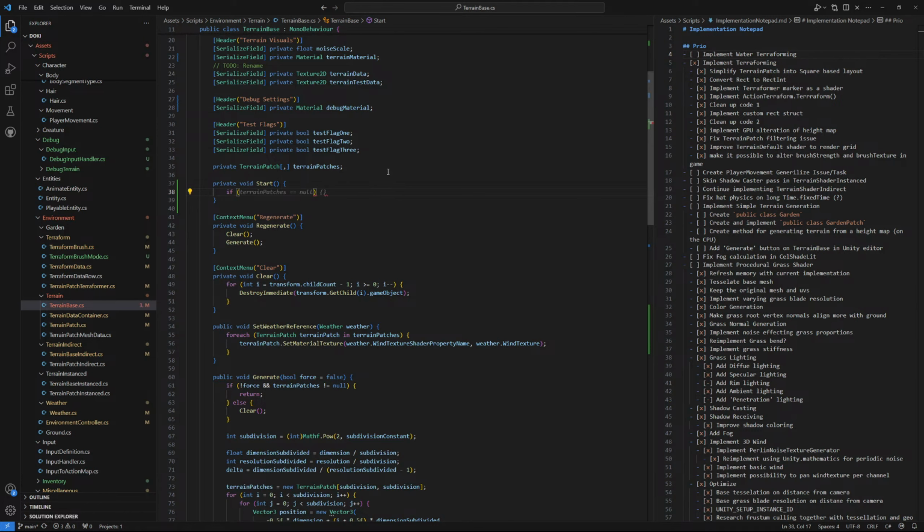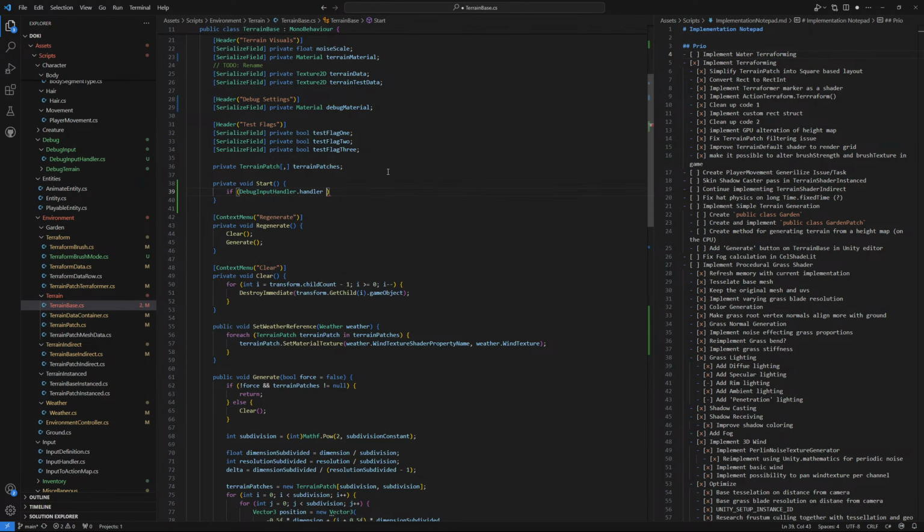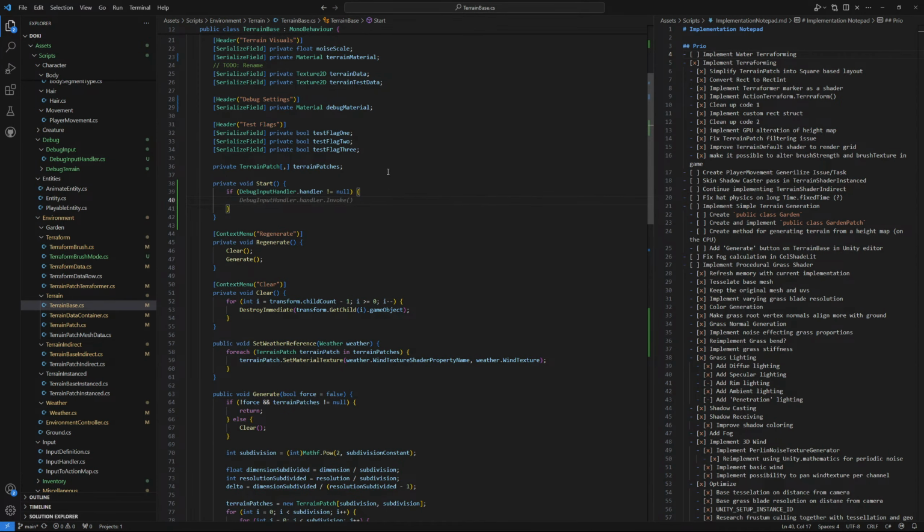Let's keep it simple. Debug input handler, debug mode of one event plus equals 2.